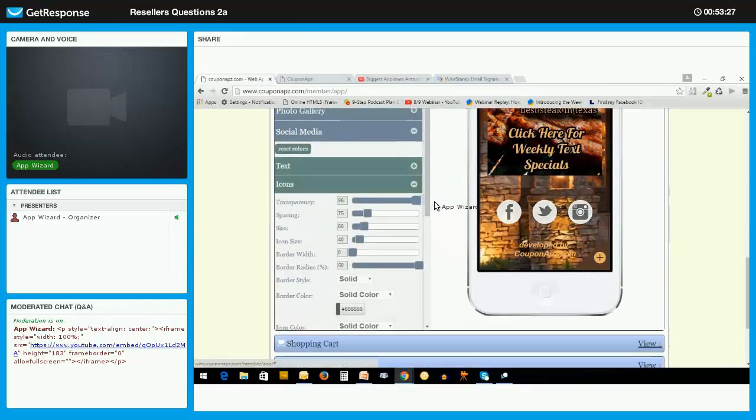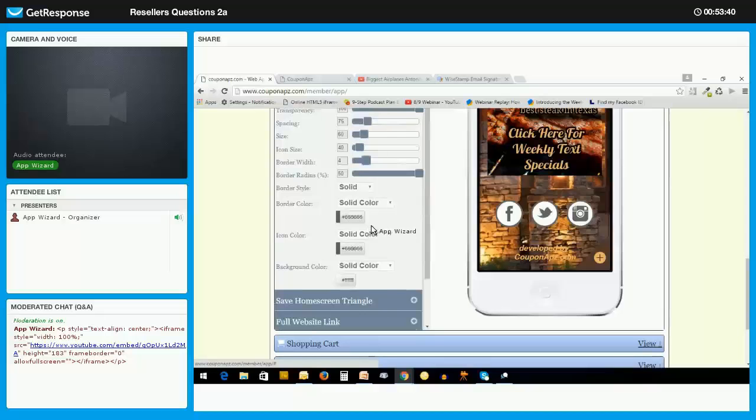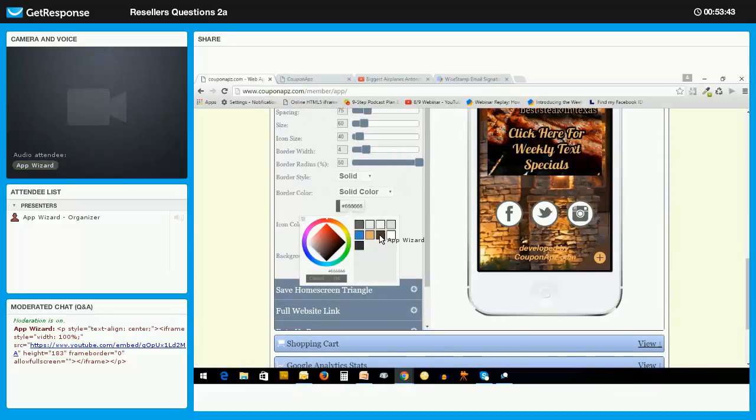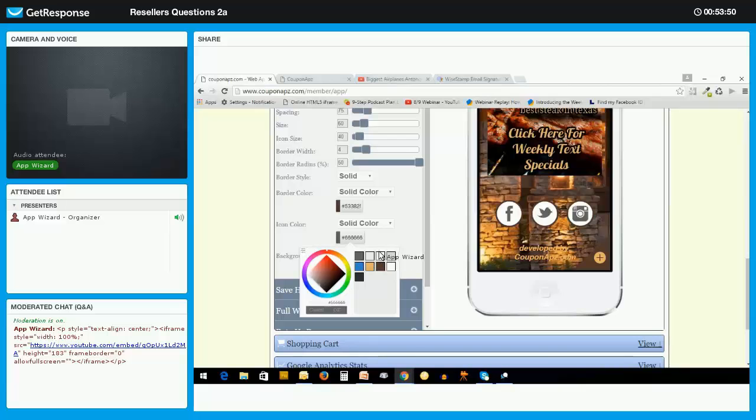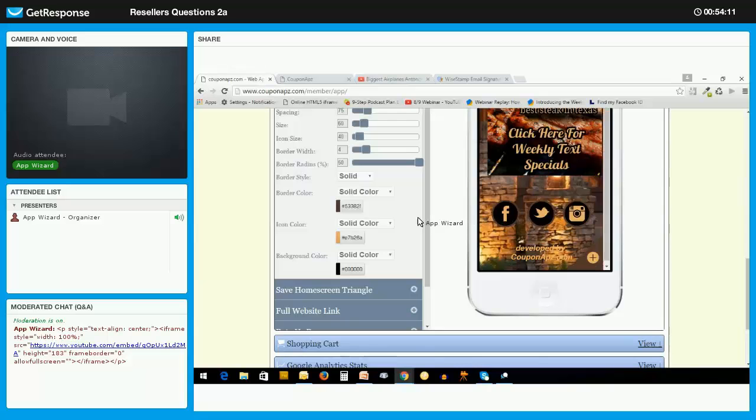We're going to come down to icons. Now you can set these icons up however you want. You can set the transparency on them. Now, I don't always use the social media colors. I love everything being uniform. I'm a stickler about that. It drives me crazy, that kind of stuff. So maybe I would make that dark brown. And maybe I'd make the icon color light brown. And maybe I would make the background color charcoal gray or something. Actually, I'd make it black to match the black up there. Okay. And now I've got some hot looking icons for my social media. Everybody knows what those symbols are.